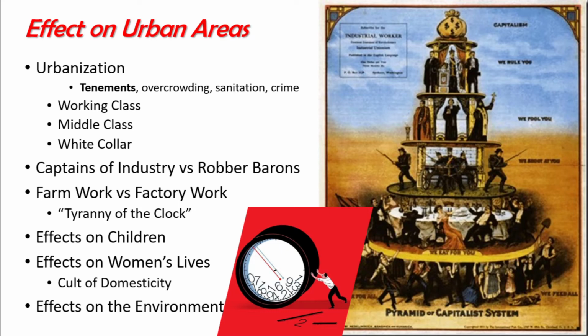Not that farm work is easy, but in a factory, you don't decide your own hours like a farmer would, right? You have the boss tell you when to show up and when you're allowed to leave and when you're allowed to take breaks, right? That leads to what's called the tyranny of the clock, where you have to clock in and clock out, usually at the same time every day.